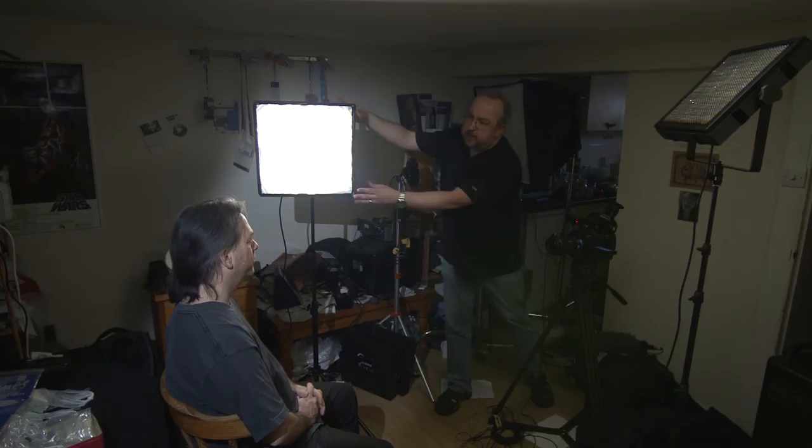So what we've got here is, by bringing the soft key closer, we're getting more contrast in the face because of the old inverse square law of light. Essentially what we're doing is making a little pocket money panorama, a big soft key wrapping around, tempered with the backlight. This is standard interview lighting technique, but you can play and twiddle, and it can be done absolutely anywhere, rather than having to bring your lamps into a studio somewhere and set things up. We can literally do it in a garage if necessary.